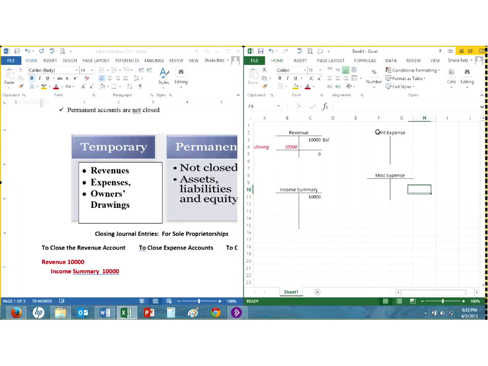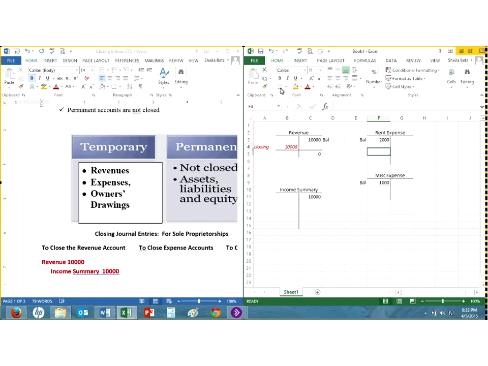All right, so expenses bring down owner's equity, correct? Because expenses always bring down owner's equity, and owner's equity can only be brought down with a debit, they're always going to have a debit balance. So let's say we have a $2,000 balance in rent expense and $1,000 in miscellaneous.